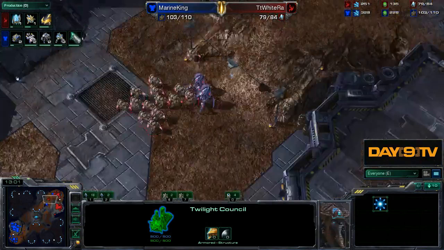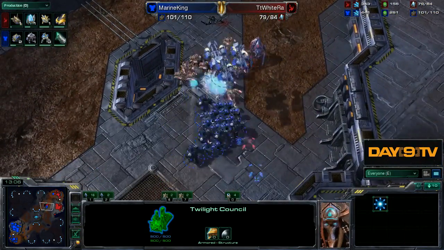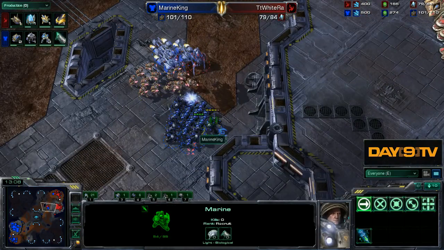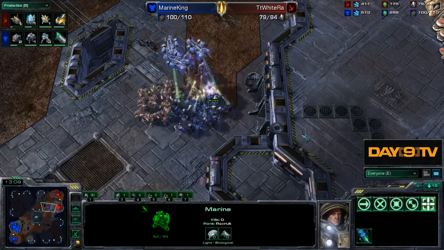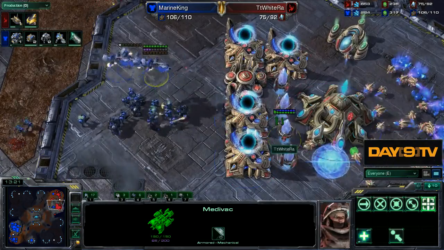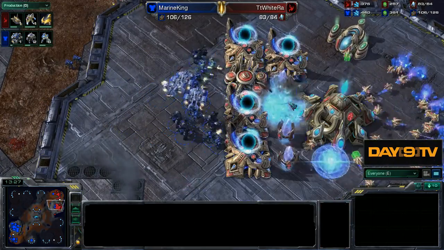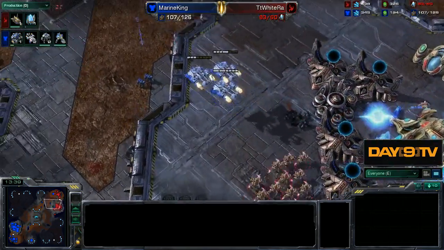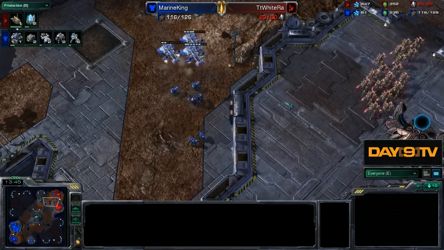White Raw feels super obligated to keep his whole army in one place, because the instant he splits his army up, this Marine Marauder group will kite him really hard. And like that, MarineKing suddenly gets a huge advantage, picking stuff off, loading back up, dropping or down.